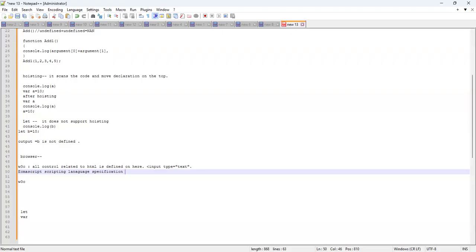So the browser has W3C and ECMAScript, two things on the browser, nothing else. When we write the code in any platform like Angular, React, JavaScript, all things, when run inside the browser, on there we have only two things. This is the standard W3C and ECMAScript. On here, all things are defined.